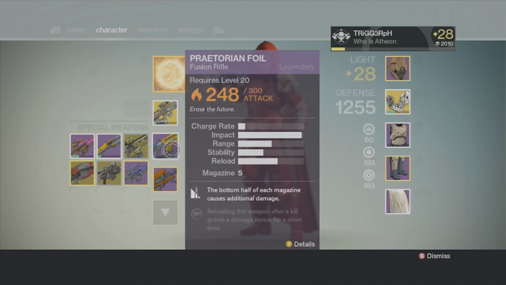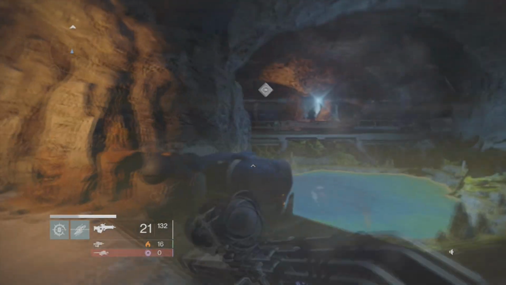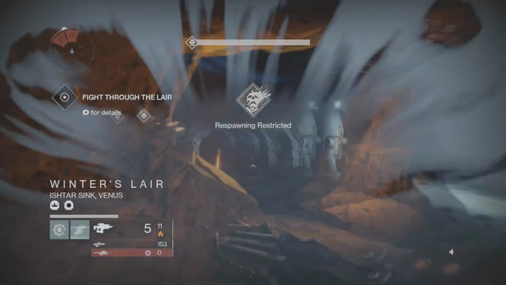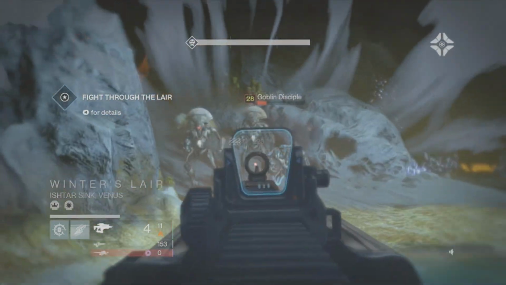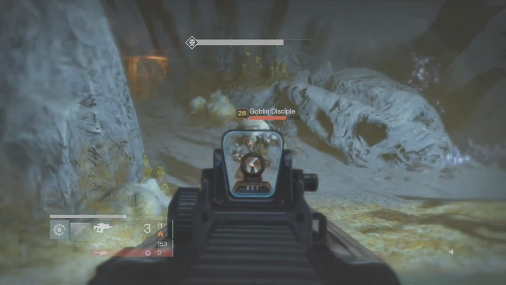So, the Praetorian foil, I got this weapon. It is solar burn. I'm not sure if every single one of these weapons is a solar burn; you might be able to get it differently. I'm not positive. This is the first time I got it in that raid. Let's kill multiple. No, throwing knife. Woo, got him that time.